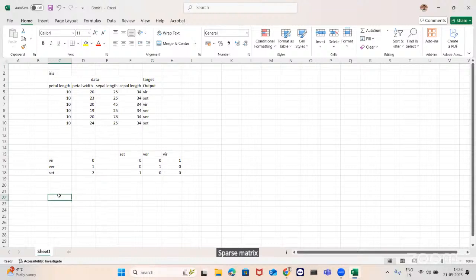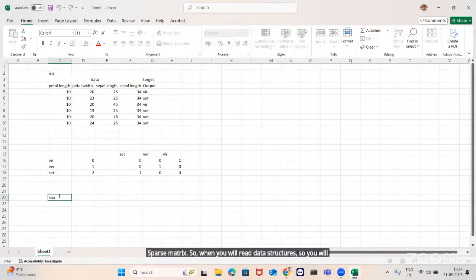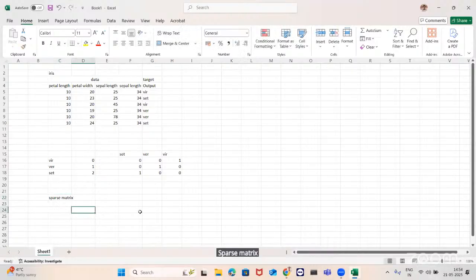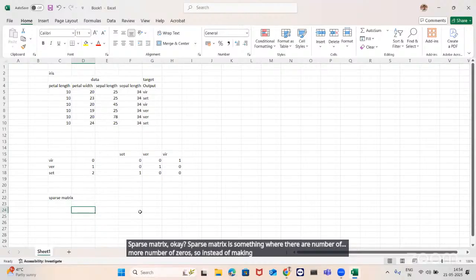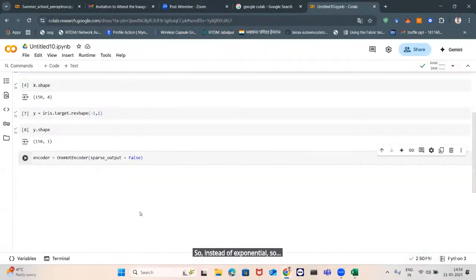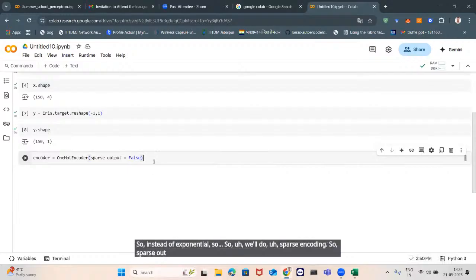When you read data structures, you will come to know what a sparse matrix is. A sparse matrix is something where there are more zeros. So instead of making an n cross n matrix where the complexity is O of n square, we can make it in a linear complexity. So instead of exponential, we'll do sparse encoding. So sparse output equals to false.